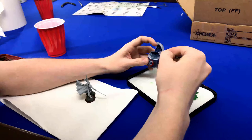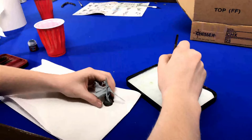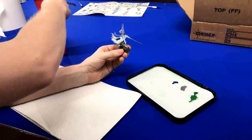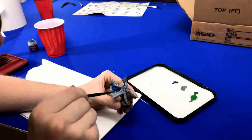Also, if you guys have been wondering what is this mysterious unicorn of a wet palette I keep on mentioning, Will has actually brought one today. So look at that. Oh, I will swear by these guys. I wasn't a believer for the longest time, but then I got one, and it's hard to explain how much it changes the game for you. Its primary use for me is the ability to thin down your paints. It just makes them go on the model a lot easier. It gives you a much more flowy paint job, so it's not so clear as day where your brush strokes were. And you're not just worrying about your paint anymore, you're worrying about your model. Right, exactly, yeah.